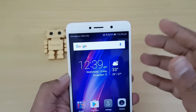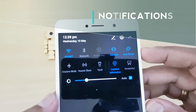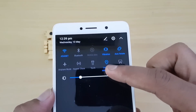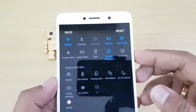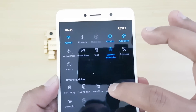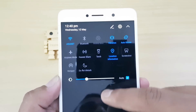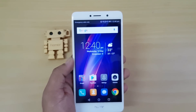One of the important changes is to the notification center and quick toggles. If you swipe down you can see this new notification center and quick toggle panel. Previously it was two separate screens — one for notifications and one for quick toggles — but now it's a single page. You can see two rows of quick toggles, edit them, and add or rearrange more. You can have more than three rows of quick toggles, which is now fully customizable.